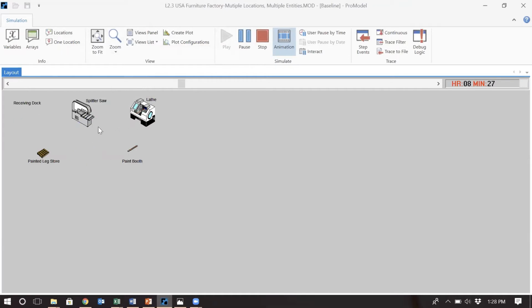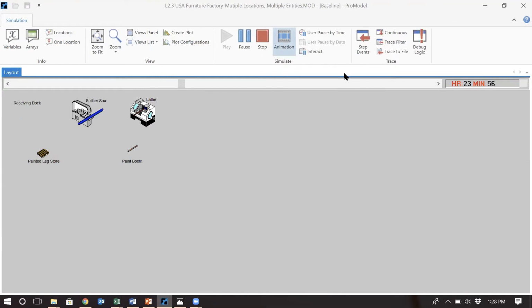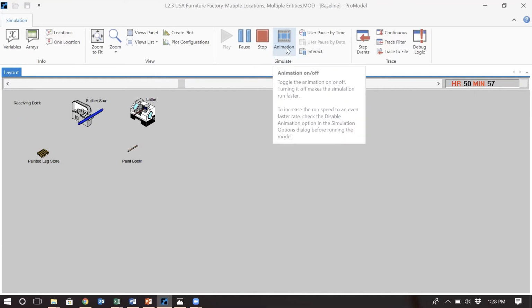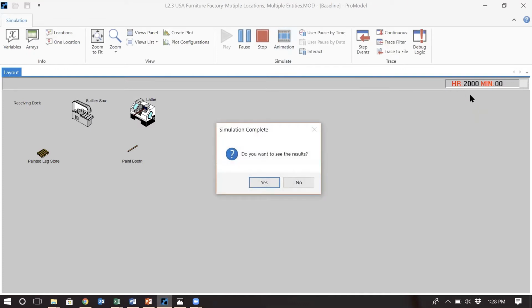And here you see entities going and coming out. Here again, I told you in the previous session, but it's important to know this, guys. You see here hours 25, 26, up to 2000. That's a lot of time, especially if it's in your exam. You don't want to waste that time. So the animation here, you can turn it off. Right now, it's highlighted, which means it's on. If I want to turn it off, I just click on it. The rest goes fast, and you get the results, so you don't need to wait that long.